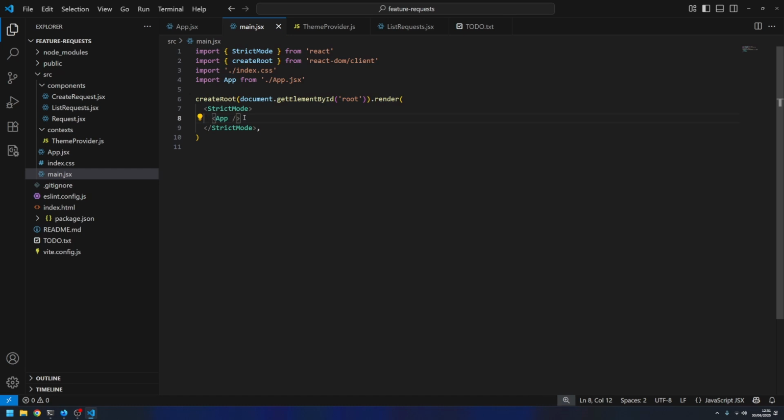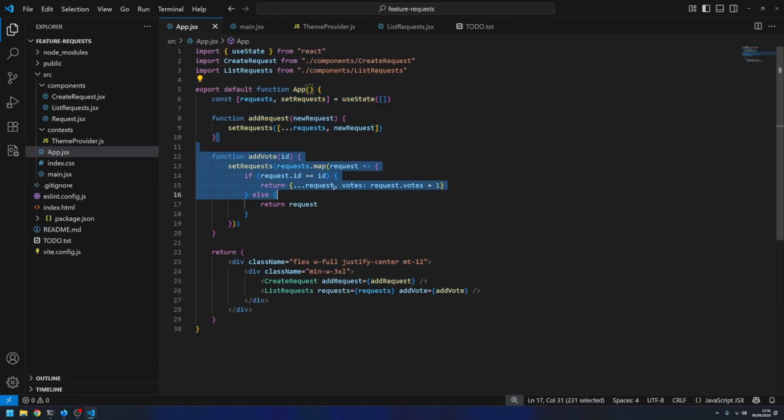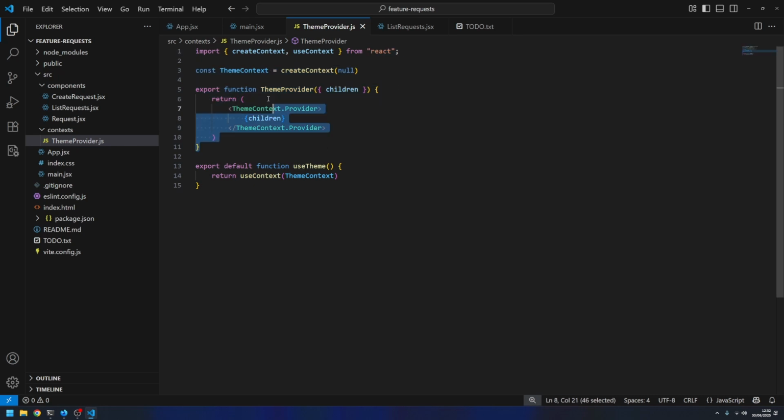The way that context works, as far as I'm aware, is that it's only the child components that have access. So we'll do it here, so let's import ThemeProvider, like this. We'll do ThemeProvider, and then we'll do App. So the way that context works is that, let's say in here, we want it to access the theme. We wouldn't be able to do that because technically we're not inside the ThemeProvider. But inside of App, as an example, we can access it. So in here, we can access whatever's stored in our ThemeProvider.